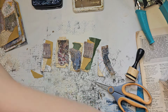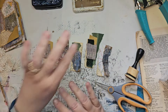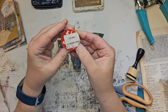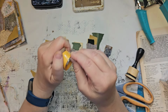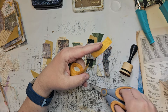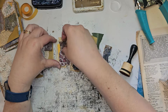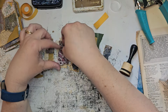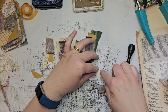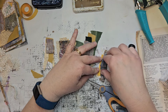There are no rules. You can use whatever you want when you are making clusters. You can start with whatever base you want. You can add some yellow ochre. That was 50 cents at AC Moore, so that's how you know it's probably vintage, because that's not how much stuff costs anymore. But isn't that just a delightful little Papa Smurf color? Let's see, maybe on here? Well, yeah, because we've got Kershaw in a similar color, so we will just have those both showing.